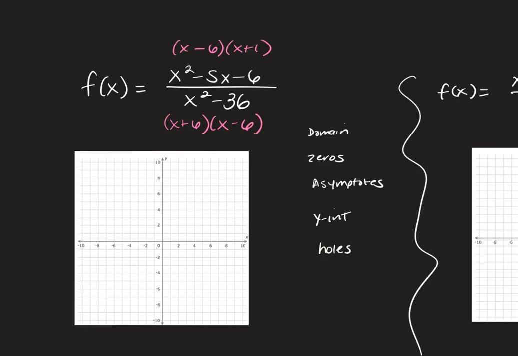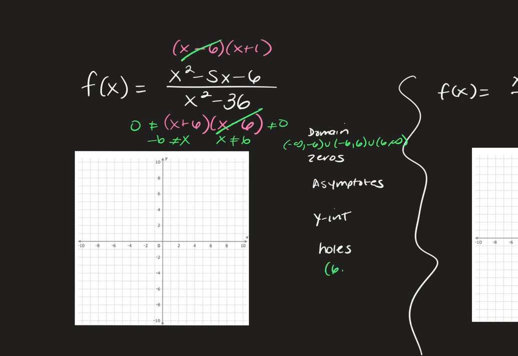So the first thing you have to do, remember, the very first thing, you factor the top and the bottom. And then before you do anything else, you do domain. So I said the denominator is not equal to 0, and you get that x can't equal -6 or +6. So negative infinity to -6, -6 to 6, and 6 to positive infinity. You have to do that before you cancel out your denominator with the top, even if there's a hole.